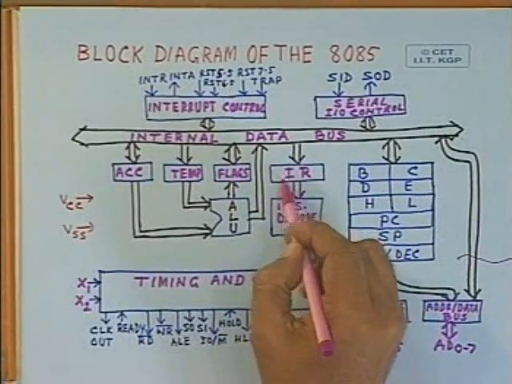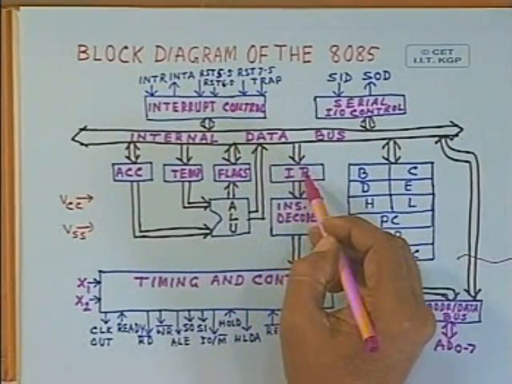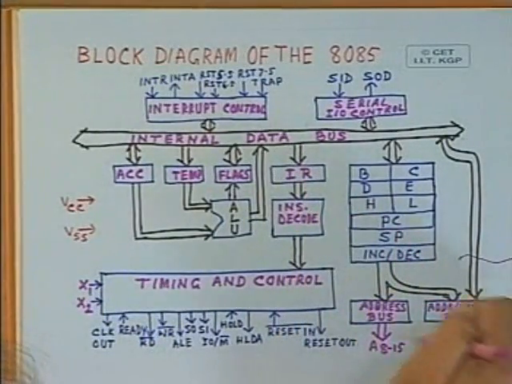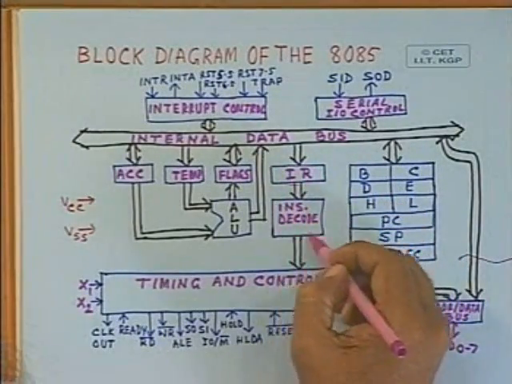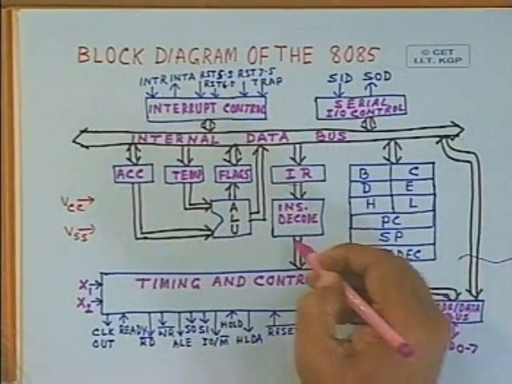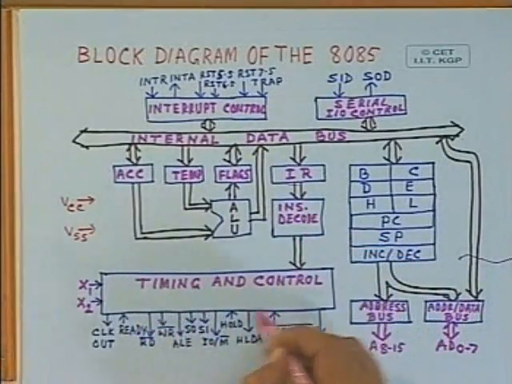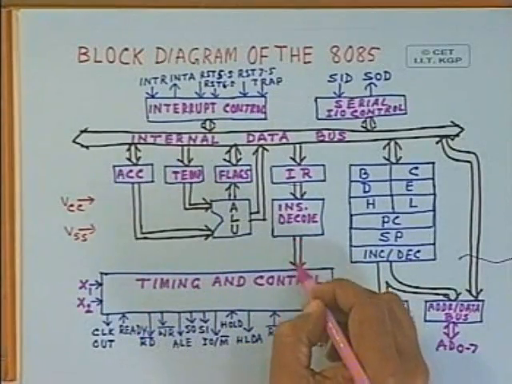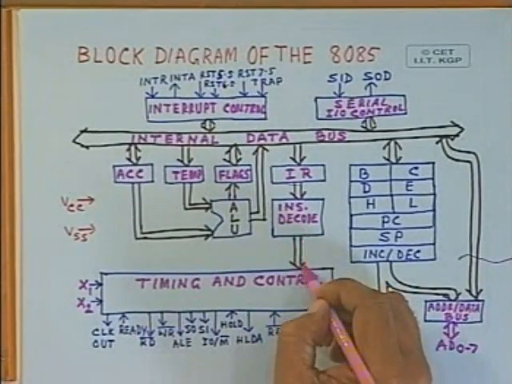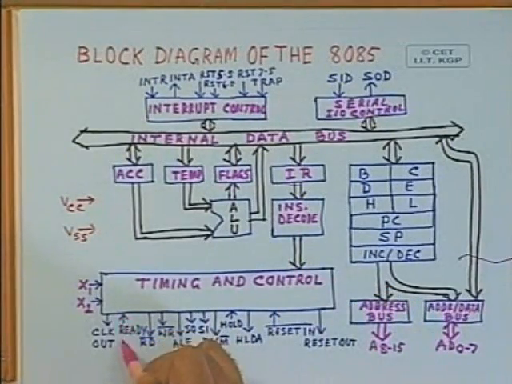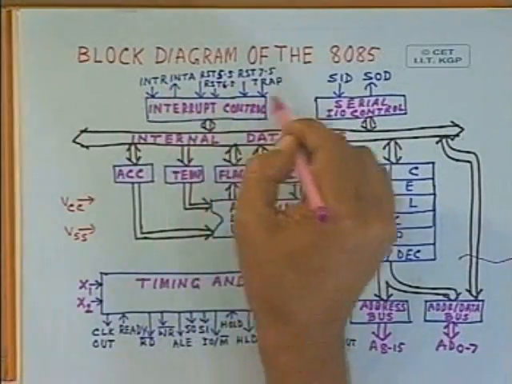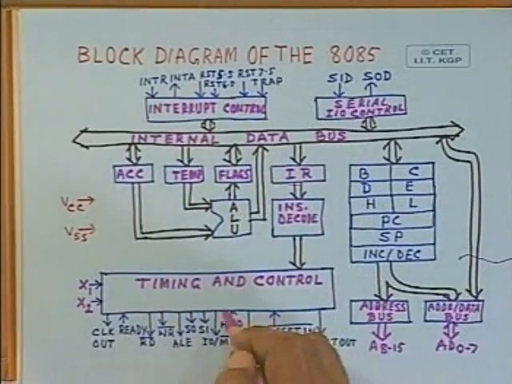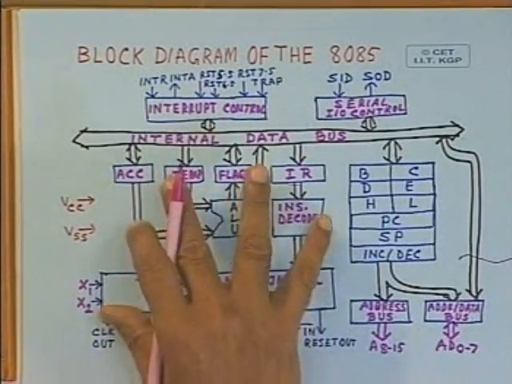And this is that instruction register, which is not accessible to the user, but once the instruction is fetched from the external world, from the memory, it is stored in that instruction register. It is decoded with the help of this instruction decoder. Then the signal goes to the timing and control unit. You can see here the timing and control unit is receiving inputs from the instruction decode unit. It is also receiving input from the ready, the reset, and also it is receiving inputs from those interrupt signals which are not shown here. And accordingly, it is generating various control signals. All the lines are not shown to avoid complexity of this diagram.